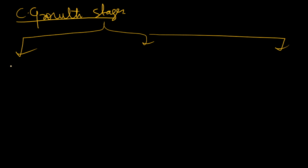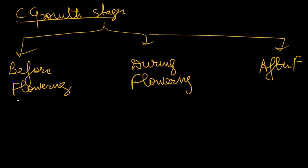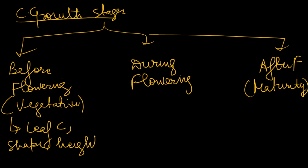of 3 parts. First is before flowering, second is during flowering, and third is after flowering, that is, the maturity stage. Before flowering would be the vegetative stage, during flowering is the flowering stage, and after flowering is the maturity stage. Before flowering we remove plants on the basis of morphological appearances: leaf color, shape, and height. All these things are done before flowering.